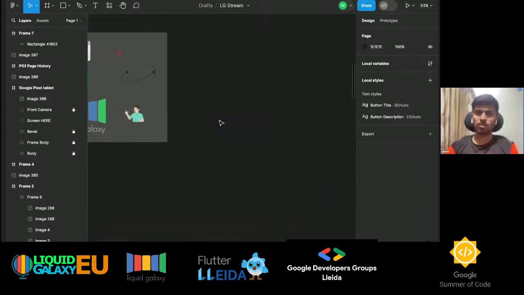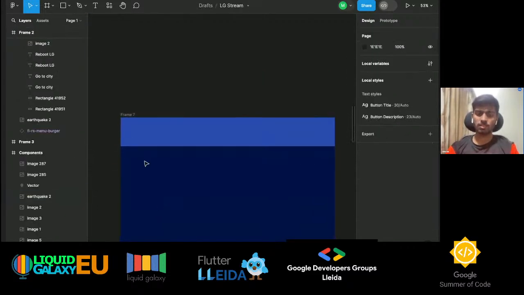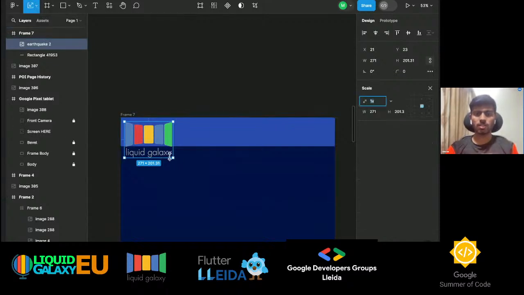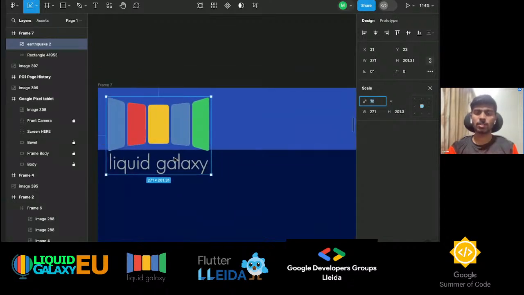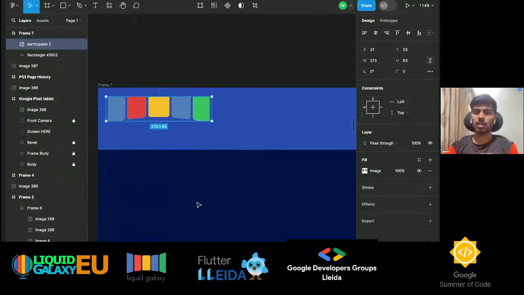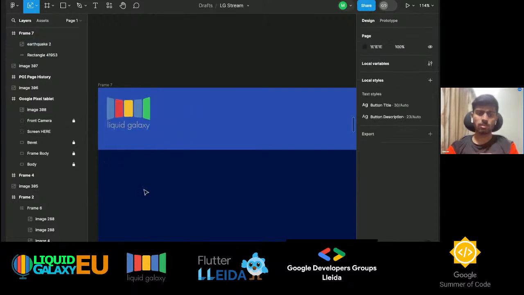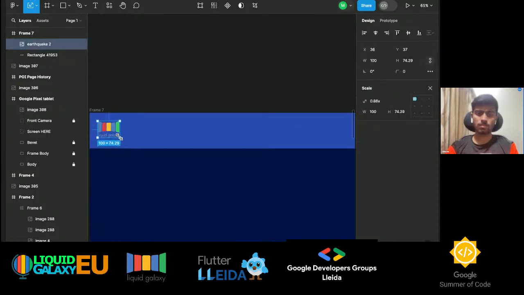Now for our icon, I think I'll be going with the Liquid Galaxy again. I'll just shrink it down a bit. For shrinking it down, you have another option here known as scale. When you use scale, the aspect ratio does not change, it just scales it down. For example, when I was doing it earlier using just the normal one, as you can see, half of the image is gone here, but we don't want that, right? So we can just click on K, or we can scale it down using the options, and now there is no issue there. You can see I've added the liquid galaxy icon there.